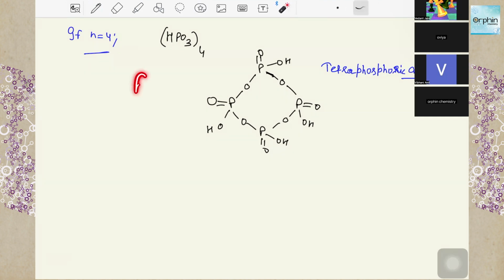However you write the phosphorus, there is nothing like geometry here. We are just talking about the type of bond. They can ask how many POP linkages are there. The answer is 4. How many PP linkages are there? 0. How many POOP linkages are there? 0. So there are oxy linkages only. How many? 4.